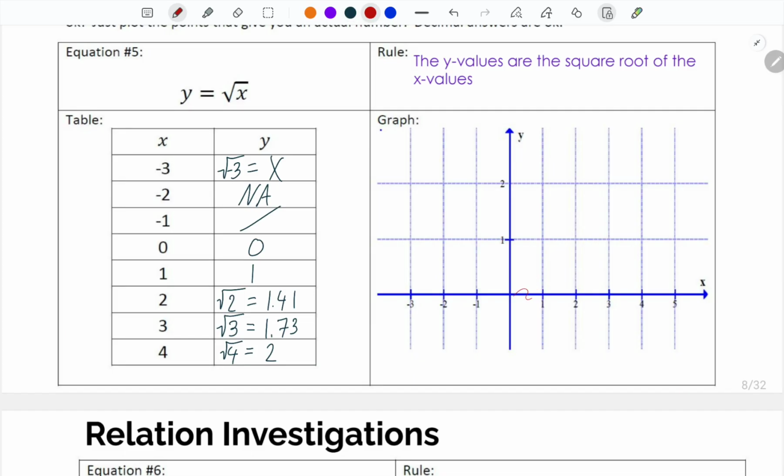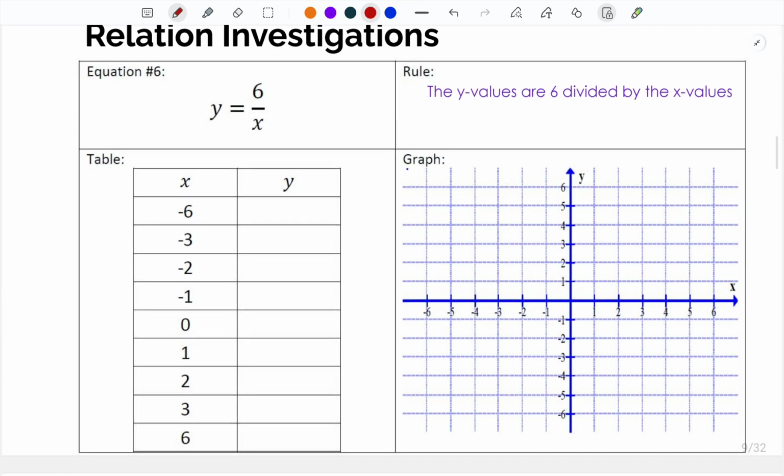Okay, and let's plot this to get this graph. So our graph is going to start here at 0. It's going to go up to 1, 1, and just slowly go up from there. 1.41, 1.73, and 2. And we'll draw a curve. And what you're going to see with this graph, I'm only going to draw an arrow on the right-hand side. Because nothing's happening to the left, I'm not going to draw an arrow to the left because the graph is starting at 0, 0 and only goes towards the right.